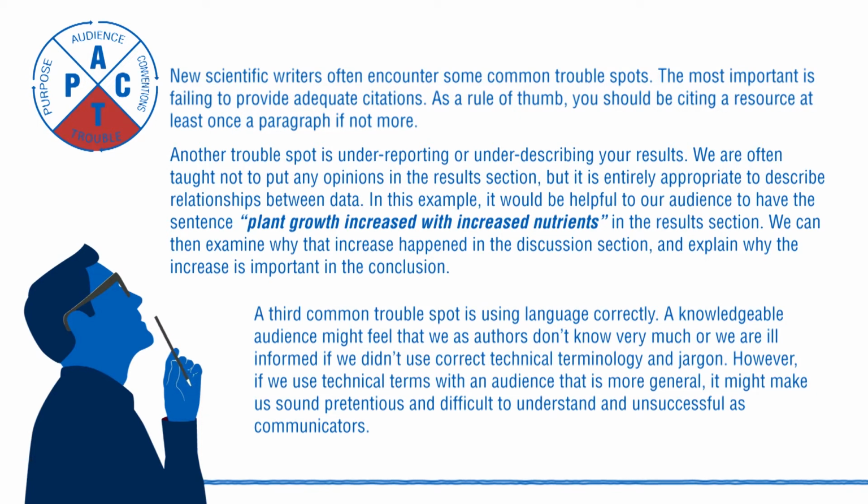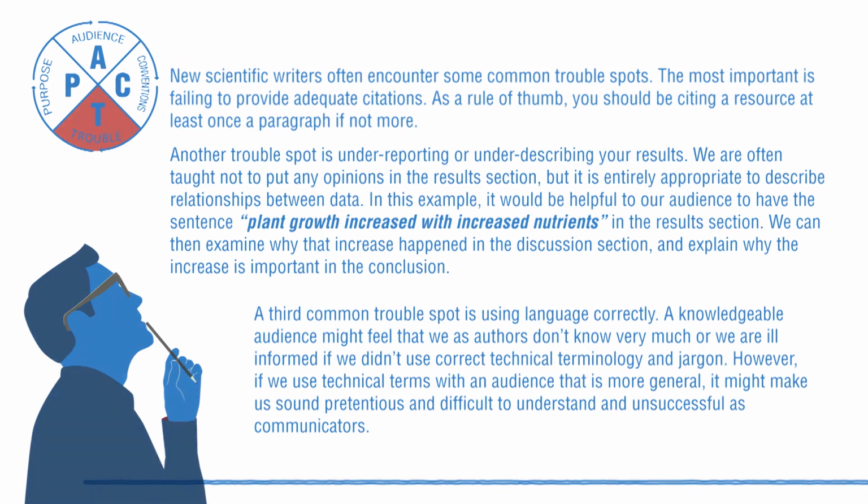A knowledgeable audience might feel that we as authors don't know very much or we're ill-informed if we didn't use correct technical terminology and jargon. However, if we use technical terms with an audience that is more general, it might make us sound pretentious and difficult to understand, and unsuccessful as communicators.